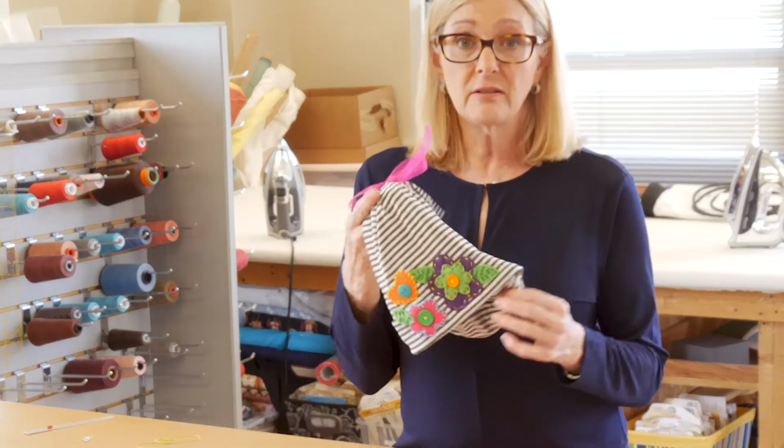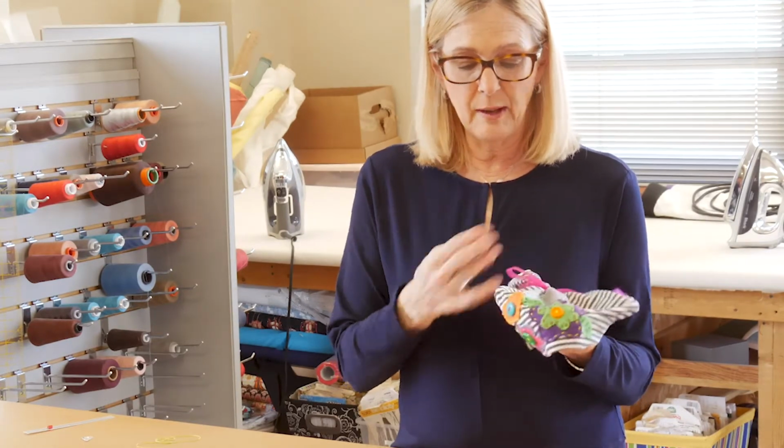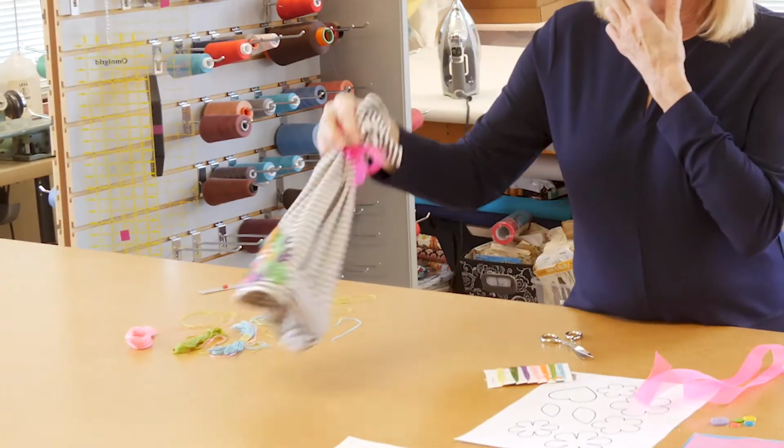Hi, I'm Denise Irvin. I'm the worker manager here at the Fashion Arts Collective, and I am going to be working on a craft project with you. We are going to be making these little stocking caps, and you will be learning how to do some felt applique and sewing buttons on, and we'll end up with a little stocking cap like that.